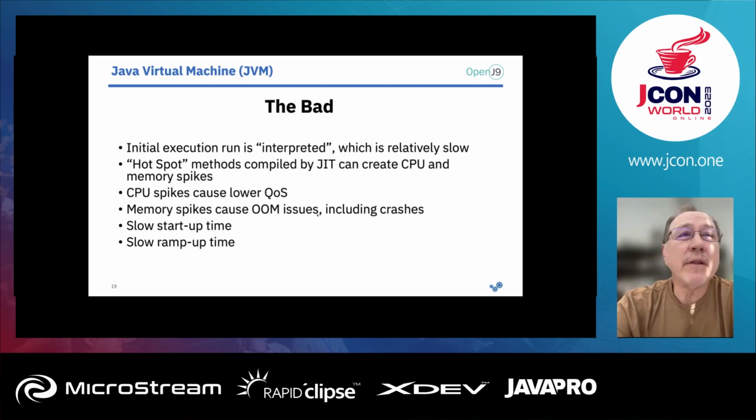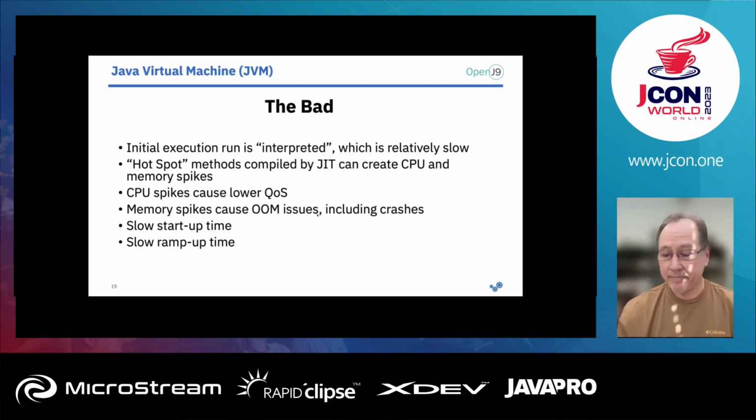The difference between the two is that the startup time is the time it takes to load all your libraries to run your application. And the ramp-up time is the additional time needed by the JIT to compile all the methods that need to be compiled to make your code optimized.